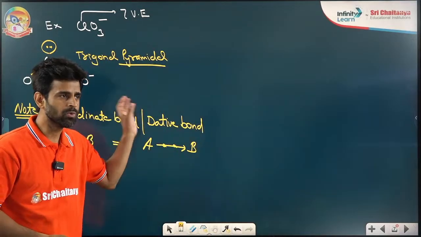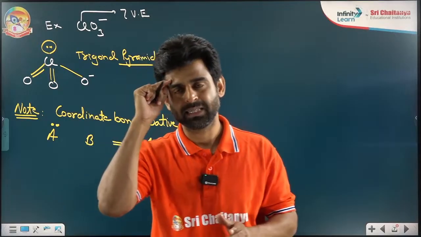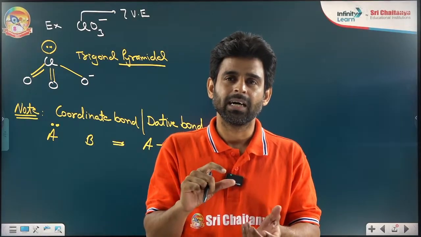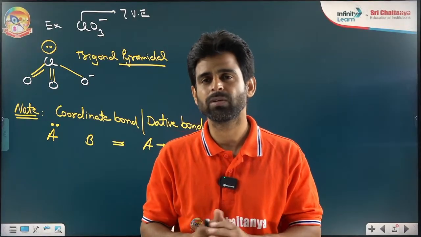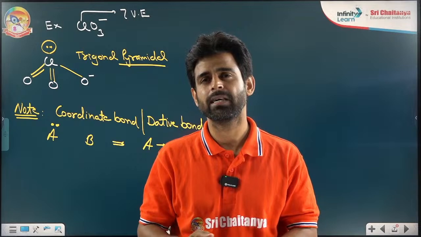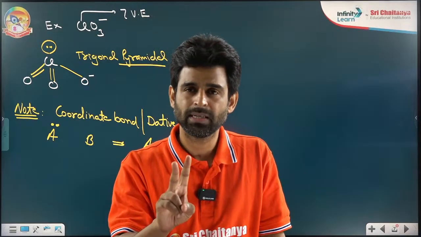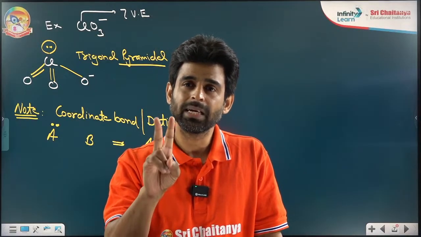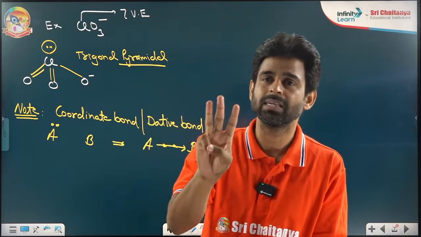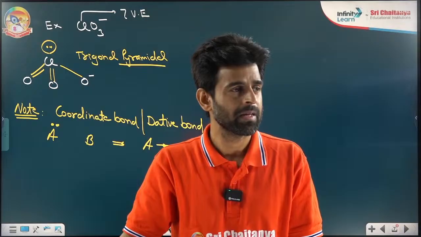So how will we check that? By the previous rules I told you, you made the structure, but when you made the structure you can't tell if there is any coordinate bond present or not. We have to be a little careful to find it. The small trick is there. I will discuss this trick tomorrow. There's one thing I'm telling. Normally oxygen makes 2 bonds. So whenever you see any structure and oxygen is making 3 bonds, definitely one bond will be a coordinate bond.